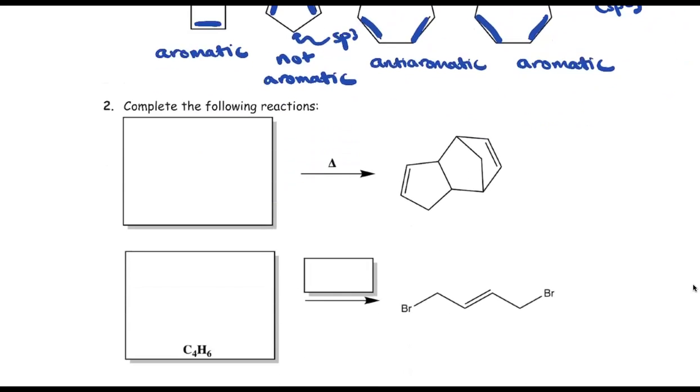All right, 2, complete the following reactions. So you see that we're going to have heat, and we only know one reaction that only uses heat, and that's going to be your Diels-Alder. Okay, and the way that that works is that we are going to, it helps to go and then draw your retro Diels-Alder arrows. Maybe it'll help if you number as well.